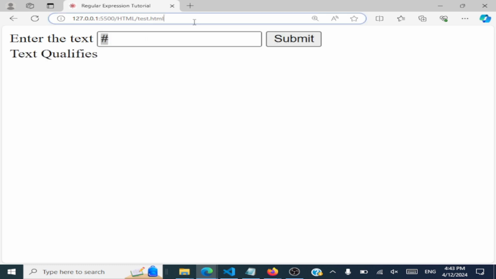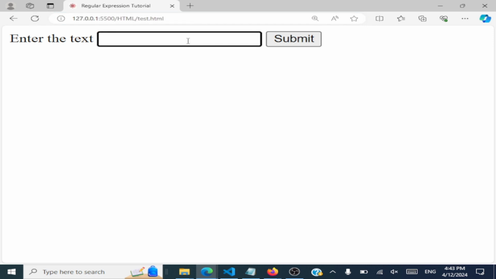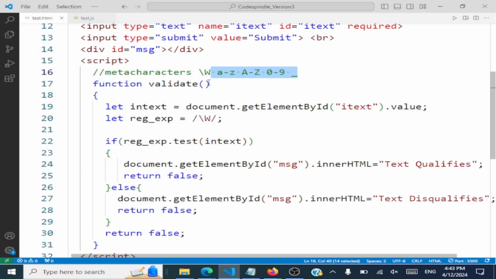If I have an underscore here, what will be the output? Underscore is not part of capital W, right? So text disqualifies. A lowercase w is a to z, capital A to Z, 0 to 9 and underscore. An uppercase W is anything other than the lowercase w. Are you clear with this?